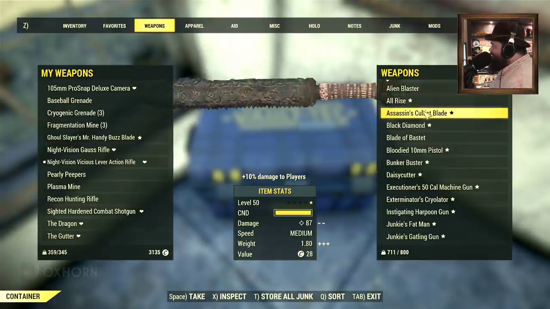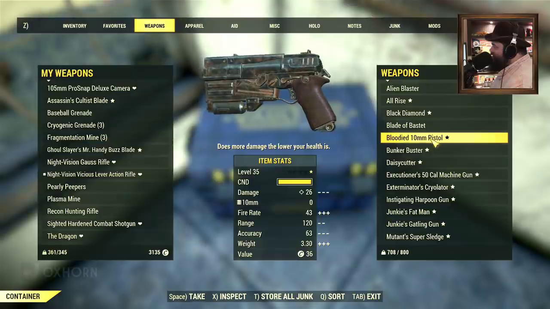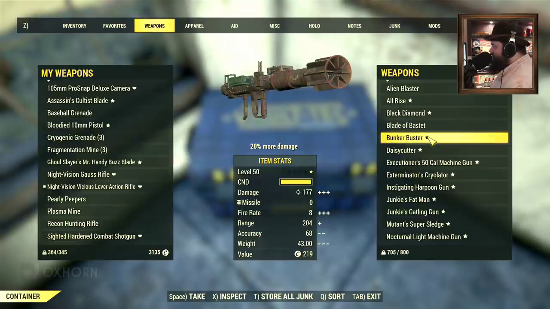Okay, I've got my All Rise. I don't need the cultist blade. I like my black diamond. I'm going to keep that. I don't need the bloodied 10 mil. I'm going to keep my bunker buster. I want to keep the unique ones.